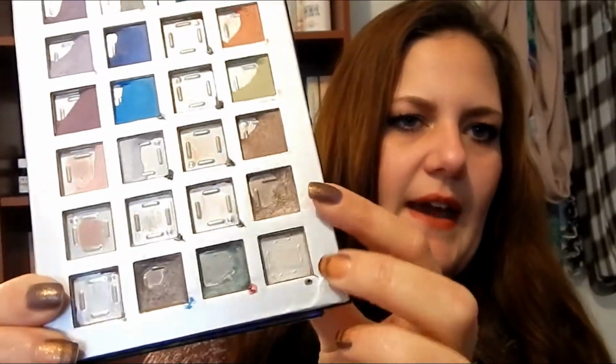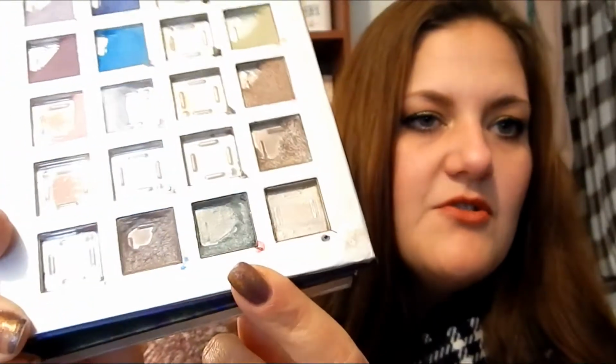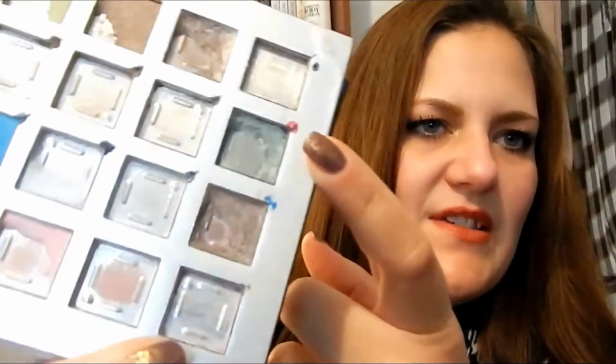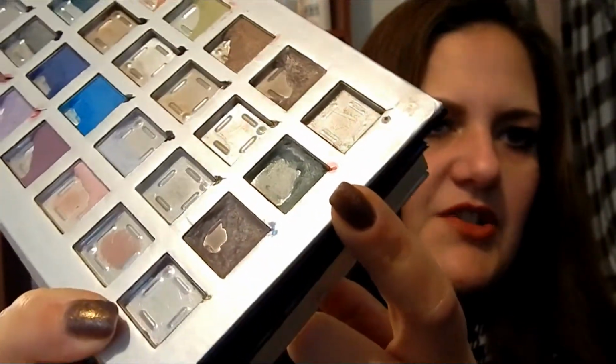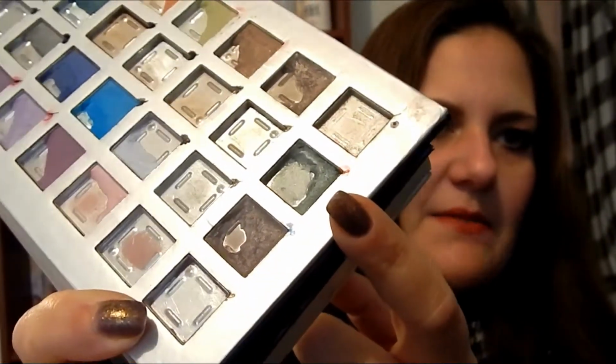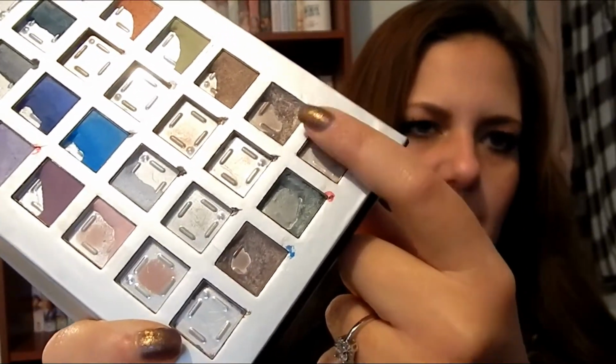So the pan is extra dirty, but the pan is quite big in there. So I used that. This next Franken Shadow also got used a lot, and it also got used with a wet brush. So the pan underneath is not really noticeable. Oh, there we go. Now you can see that pan. So this one should be used up by next month easily. This one's pretty thin as well, so I should be able to get this used up next month.